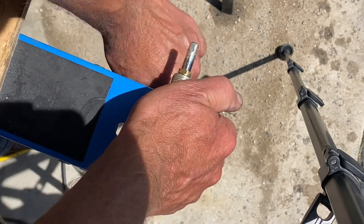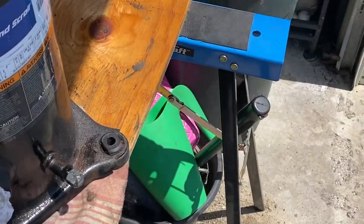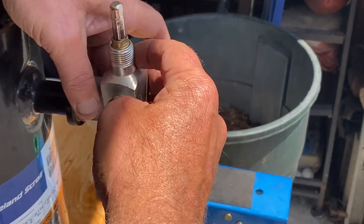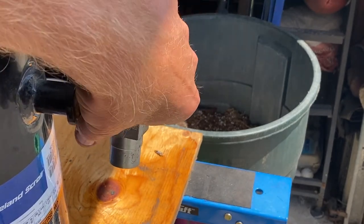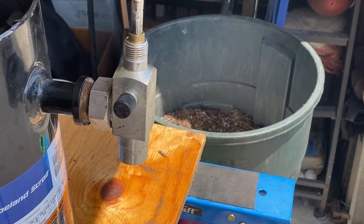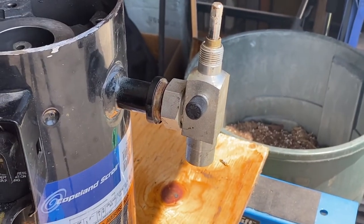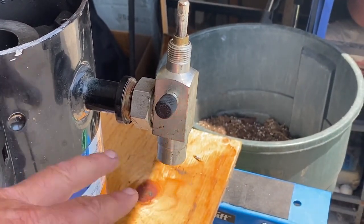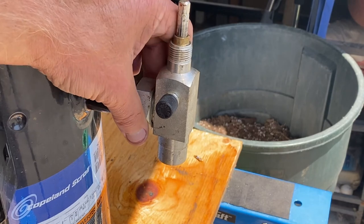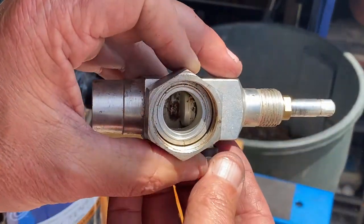I still have my compressor here, so that's what this valve would connect onto — like that. The advantage this gives me is that if my compressor fails, I've got these valves on the three ports. If I need to replace that compressor, I can front-seat these valves, isolate the compressor, and change it without having to remove the whole refrigerant charge. That's a bit of an advantage — not always, but in some cases it is.